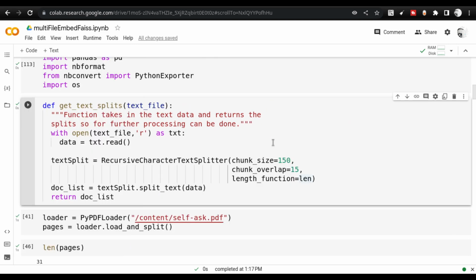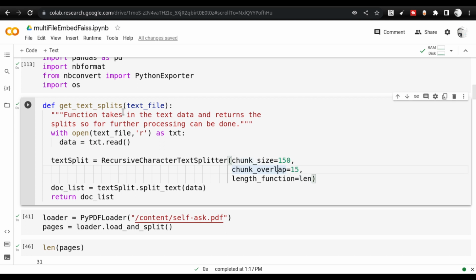In case of other kinds of text splitters, it was a little difficult for me to understand, like the character text splitter that is already available. I was not able to intuitively understand. Sometimes the character text splitter was not reducing or splitting the text in the way that I wanted. But in case of the recursive character text splitter, it was spot on. That is the reason why I chose this. You can actually play with this, so there are no restrictions.